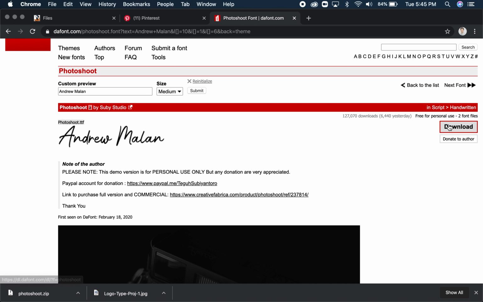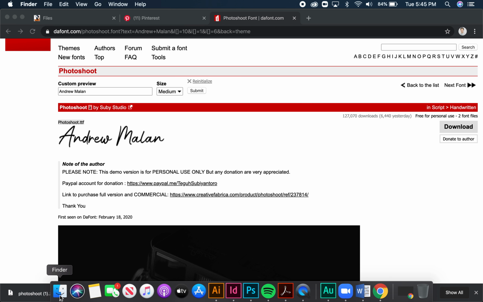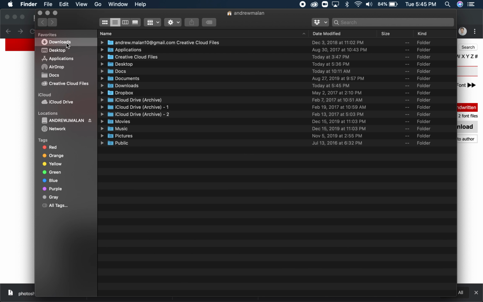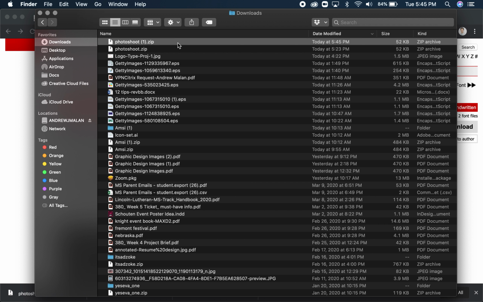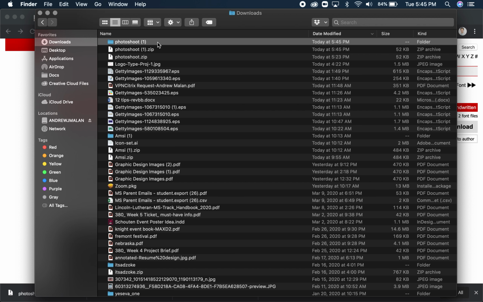I'll click download, and you'll see a zip file will shoot down into my bottom toolbar in Chrome. So regardless of whatever machine or browser you're on, if you go into your Explorer or Finder and go to Downloads, you should see the zip file. All you have to do is unzip it. I think on a PC you might have to right-click it, and it's a different term.